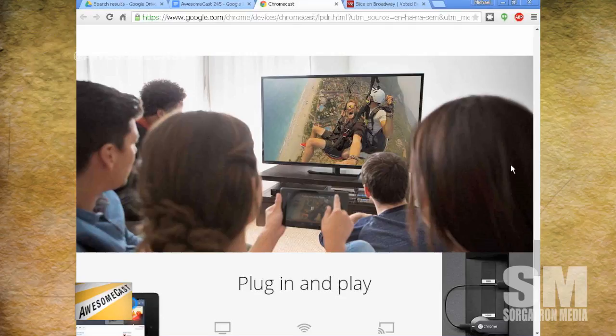It's nice to be able to sit back on my couch and not be stuck to a laptop to watch it. It has been nice. I've also found, watching certain things, I don't want to take over my entire screen, or maybe the computer's not fast enough, so I remote into another computer and then cast from a computer in another room to my Chromecast on the network. So I still have my full screen.